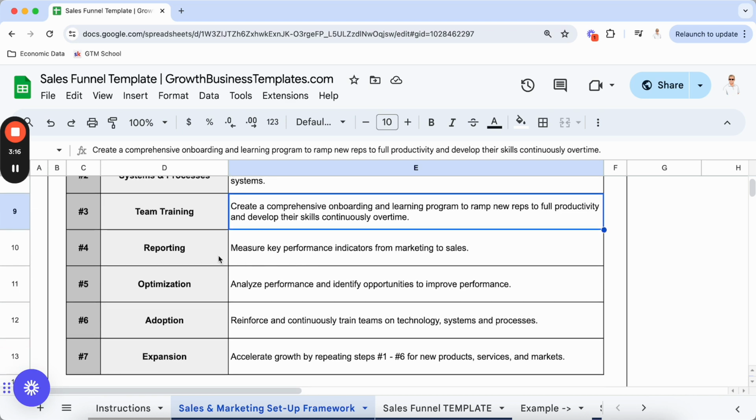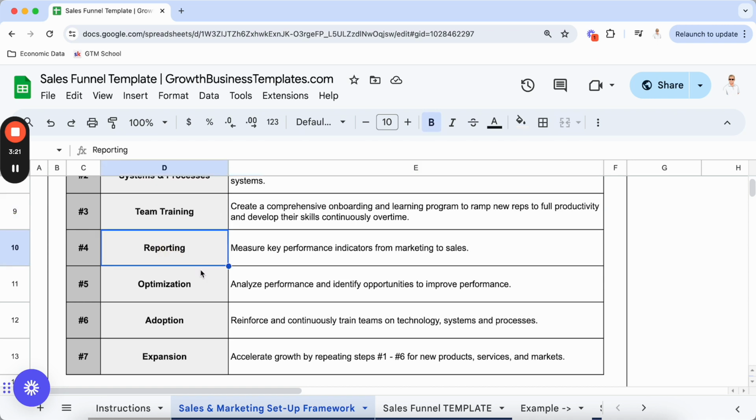So then number 4, assuming you've trained the team up, you've got reporting. You have to have reporting in place to measure the key performance indicators for marketing and sales. This is essential. I've seen folks on marketing teams and sales teams not have a KPI that they're working towards. And so they can work on a bunch of stuff, but they don't actually accomplish much that results in real business outcomes. And so you have to put a number towards people. For sales reps, it's pretty easy. You've got a quota. For non-sales roles, it can be a bit more challenging, but still very doable.